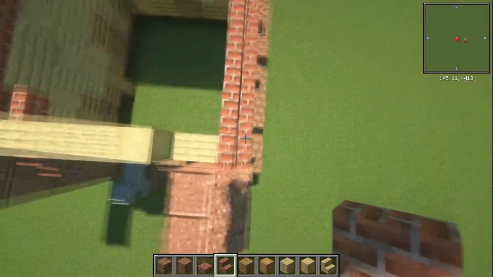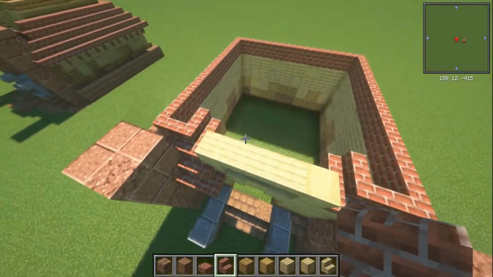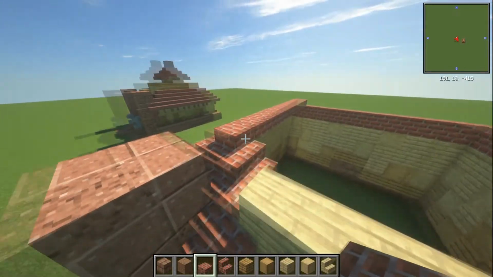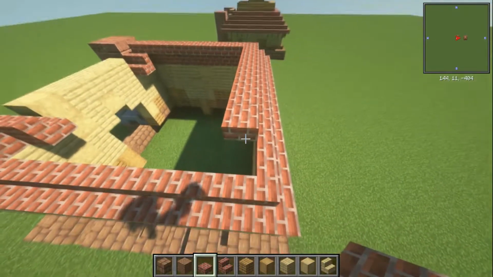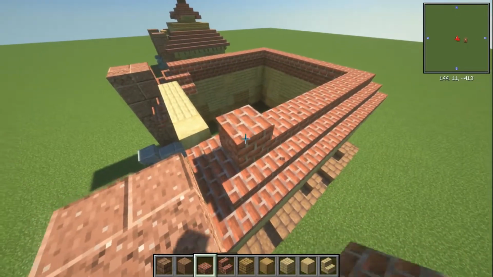And then again, when we get around to here, wrap that there, and then have one there like that. Then with our brick slab, what we're going to do is have a slab just coming over on this part here, right to this point there. And around the back as well. This is all going to make much more sense as soon as we put in the next layer. But there we go, we get something like that.